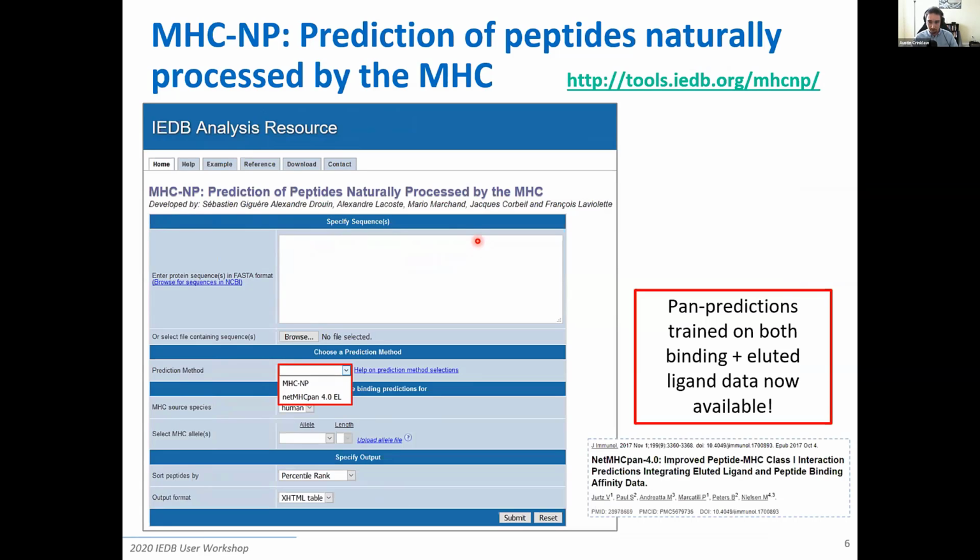So Bjoern just showed this in the class 1 MHC binding portion of the workshop, but just to reiterate and explain the context for this tool in this case. Since NetMHCpan is an algorithm that is co-trained on MHC binding and MHC ligand elution data, since it's trained on data from peptides that are eluted and naturally presented, it incorporates the preferences for proteasomal cleavage and TAP transport, as well as the MHC binding affinity.